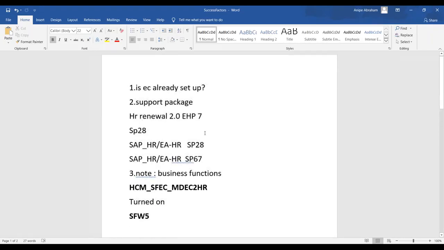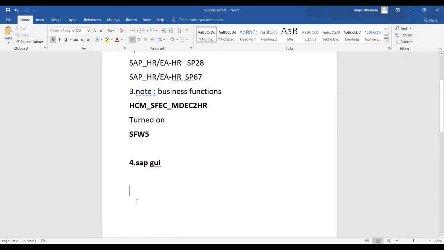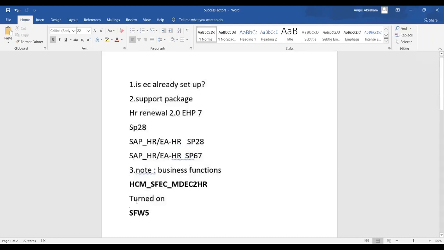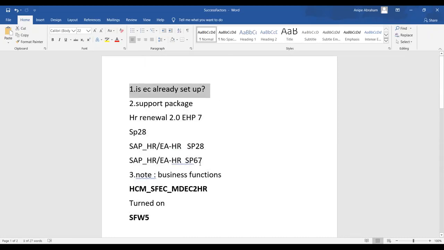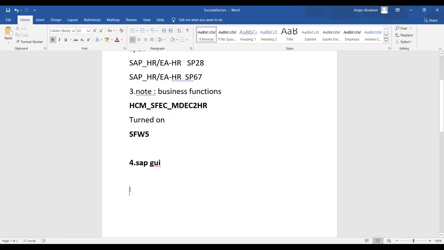Now what I am going to explain: once this is already done, you as a functional consultant, or maybe as an EC consultant, if you know employee central well, or otherwise if employee central is already implemented in your client system, because that is the first point you should never forget. Now what you need to do is refine the employee central system which is already implemented. You need to prepare your employee central system.